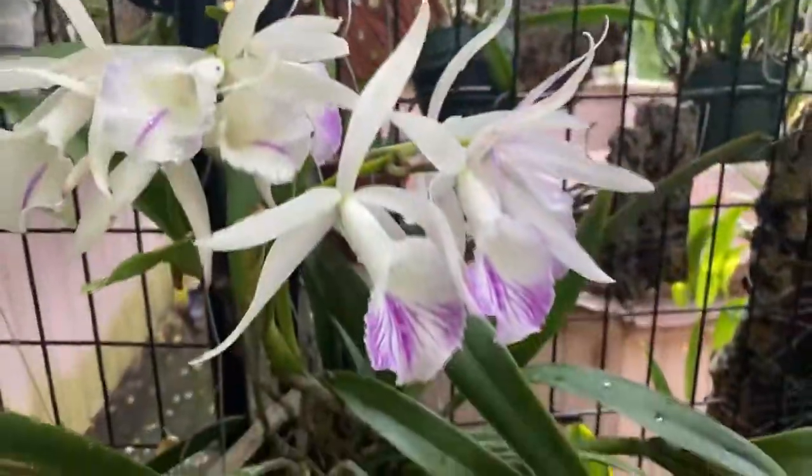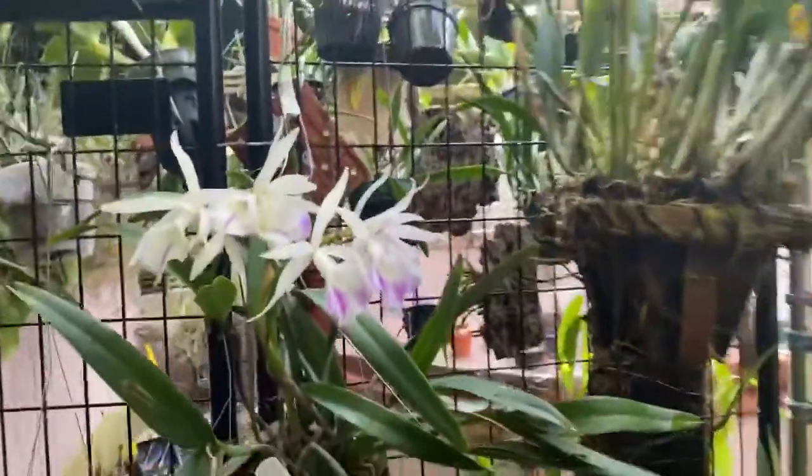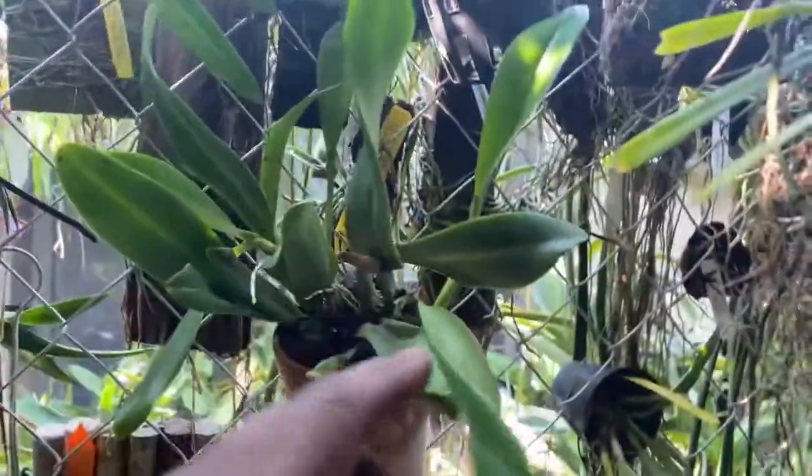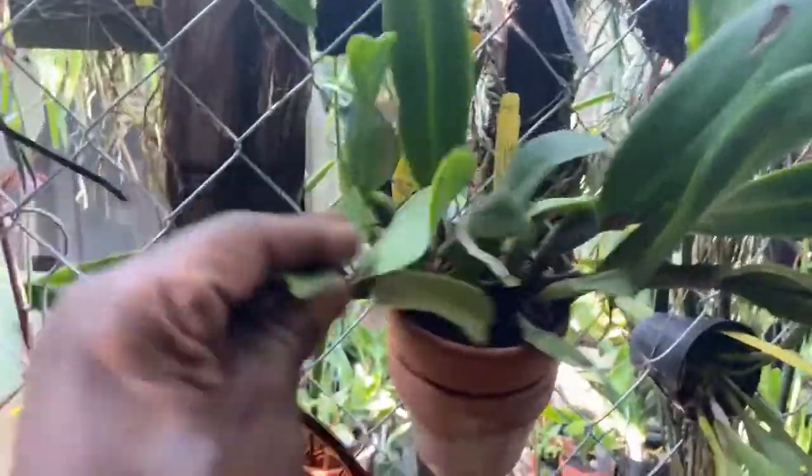But this is really just so amazing. Just really, really good. Good. This is doing also really well. That's one from Florida Suncoast, Fire Dance. These growths. And I think there's one more maybe. But yeah, here's the one over there. And this, I believe, is a Guttata times Nodosa. And this is a new growth, and it's just on that little piece of chala.